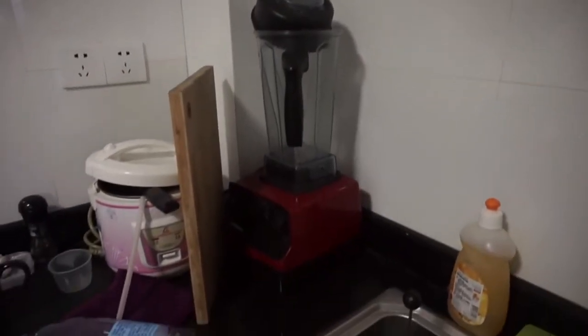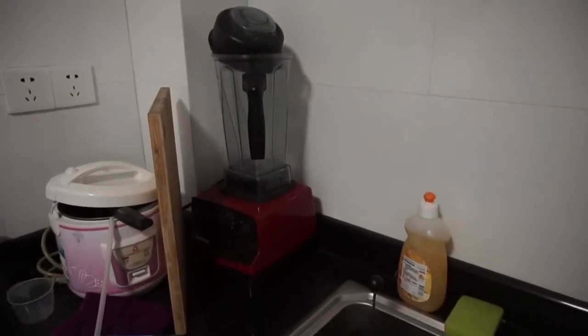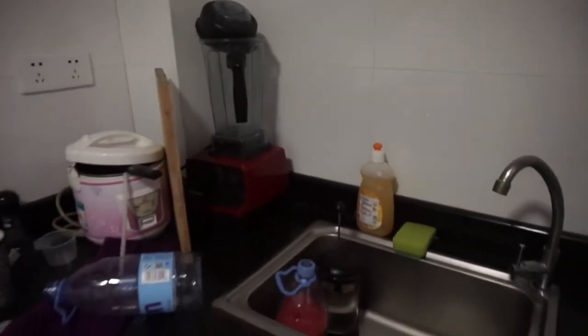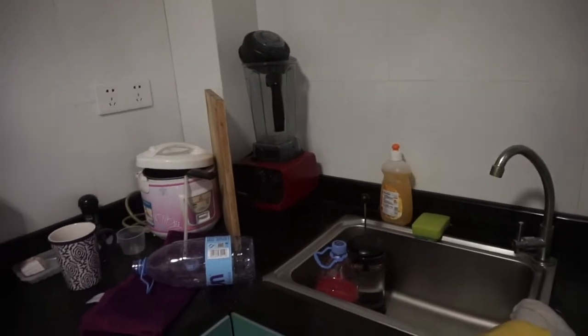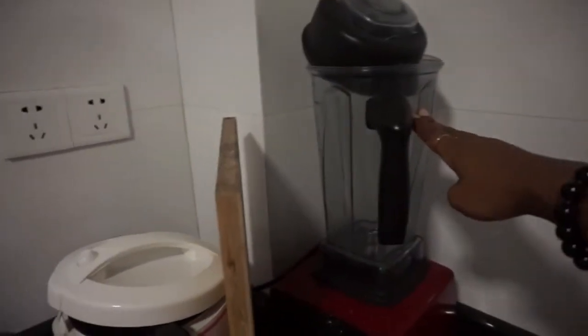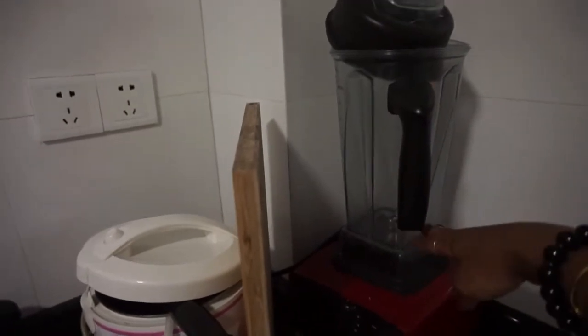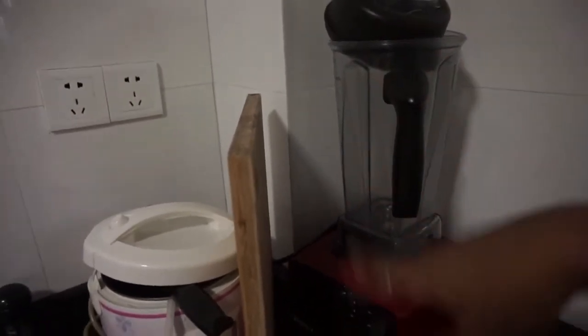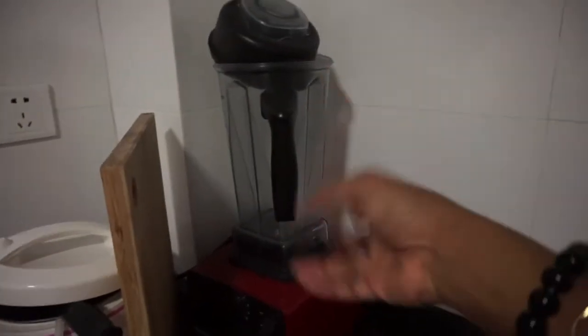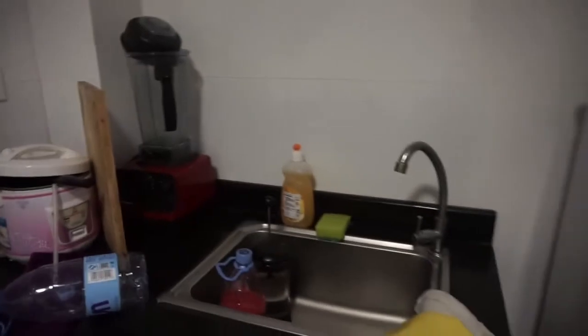My Vitamix — I bought that from home. Such a great thing to bring with me. I love my Vitamix. It blends smoothies, makes soups, it chops. I can put water, onions, tomatoes, cucumbers in and in a few seconds everything's chopped into small pieces and I've got salsa. Such a good investment.